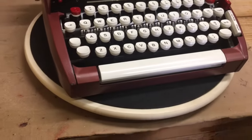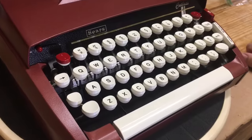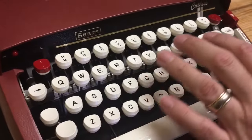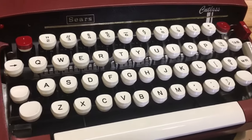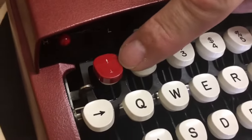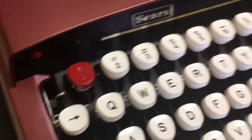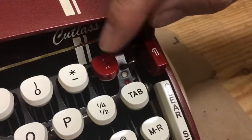Let's quickly go over the keyboard, as I'm sure you're all expecting. So the keys, it's a kind of standard layout. It's a QWERTY keyboard. A couple interesting features on this that you don't see on all the Smith Coronas or Sears. First thing, it has these removable key tops. This one's a little bit worn, but it's a 1 and an exclamation mark. And then over here, there's a plus and an equal sign. And these actually pop off. And you can change them.